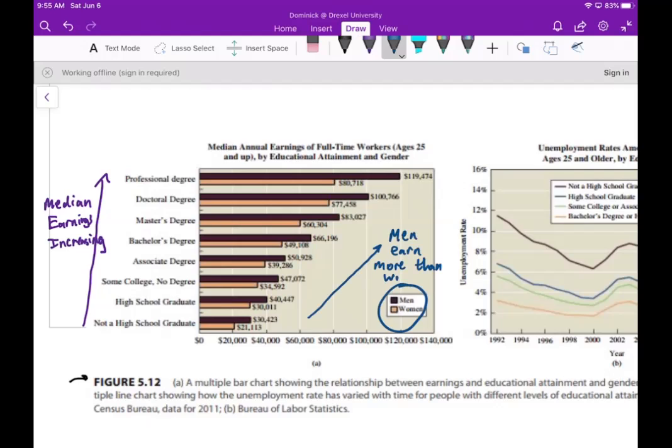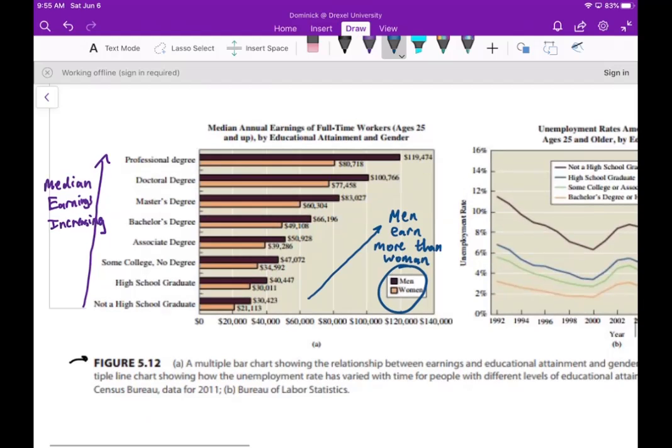So hopefully not true anymore, as this textbook is kind of old. But in this graph, that's unfortunately what's going on here, right? But that's the idea. And you can sort of quickly see that. And what's helpful about the multiple bar graph is that you can easily compare these things and you can easily sort of see what's going on.